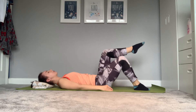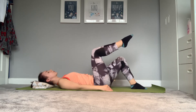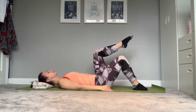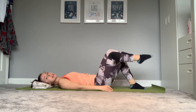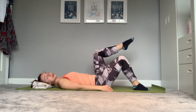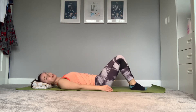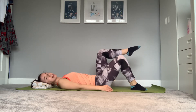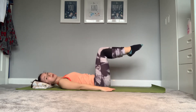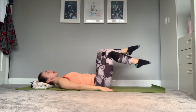And this is our scissors level one. Let's do a few more of these, and these are going to build up into our double tabletop prep. Remember, you can pause at any point, and it's always good to reset and readjust if you feel like you're losing that control around the pelvis. Let's progress on to our double tabletop. We're going to hold one leg in tabletop — I'm just softening the ribcage down towards the mat to allow me to float my second leg up. I've now got both legs and hips at 90 degrees, and then I'm slowly lowering back down.